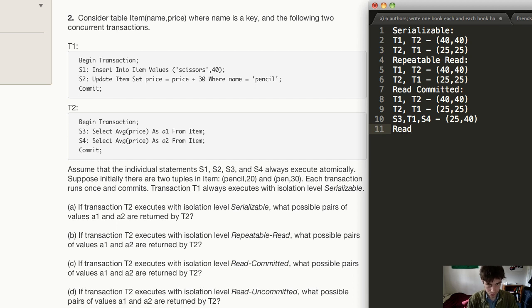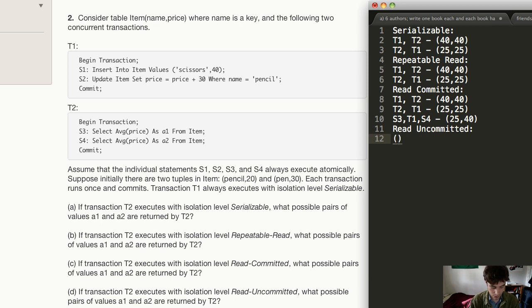And now if we have read uncommitted, well, in this case, there's no guarantee on the order that we read things at all. T2 could read any interleaving of possible executions, and so in this case we would have everything from above.